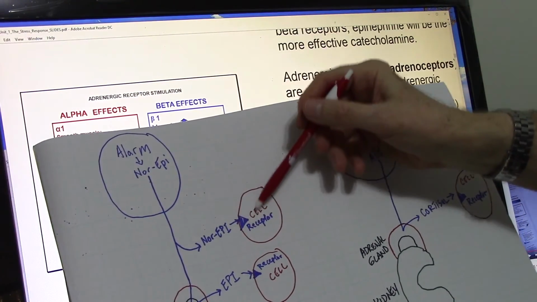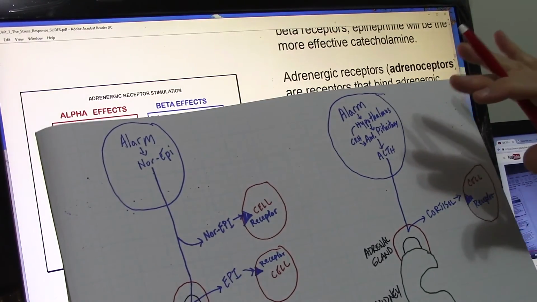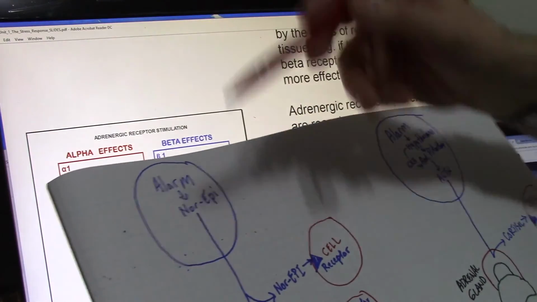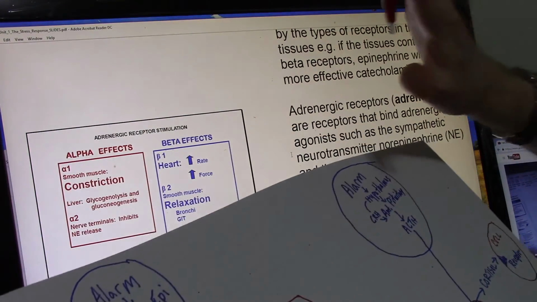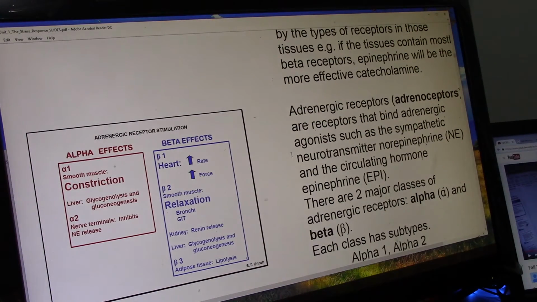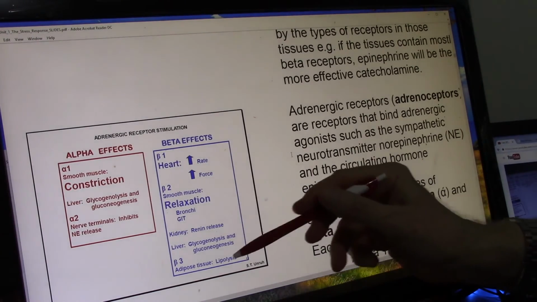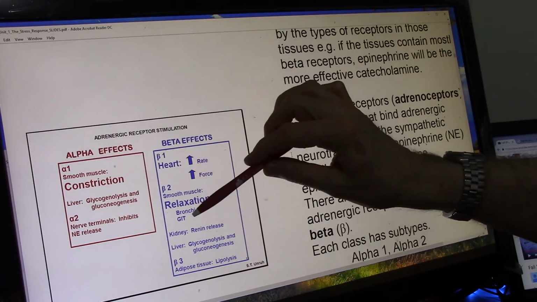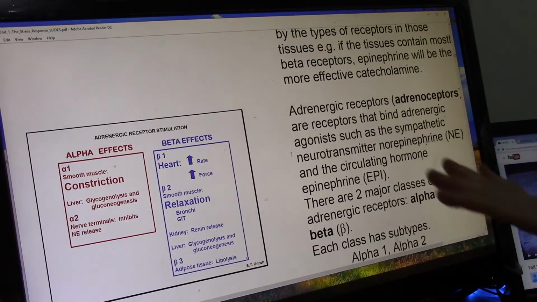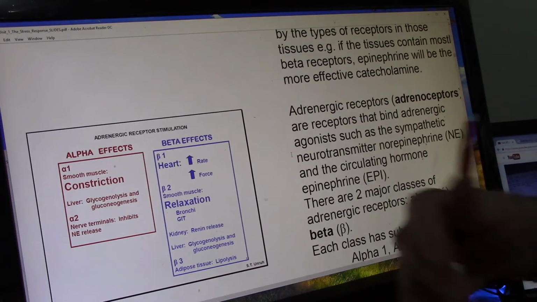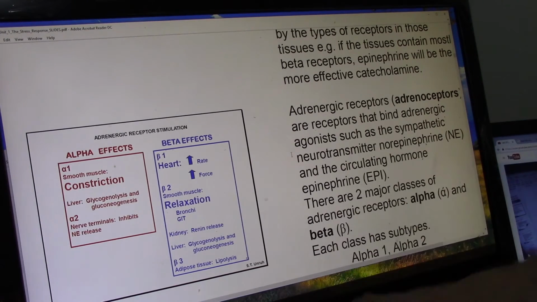Well, we go to the alpha 2 receptors, and we will show you where those are in a moment. The alpha 2 receptors will begin to turn this thing off in a kind of feedback loop. It says, okay, I have enough norepinephrine, I don't need any more, let's start calming down. Now that will be overridden if the stress continues. If the stress continues, this alpha 2 will be overwhelmed, and we will continue to have alpha 1, beta 1, and beta 2. But if the stress has gone away, then the alpha 2 receptors will block the further release of epinephrine, and eventually the body will start to calm down.